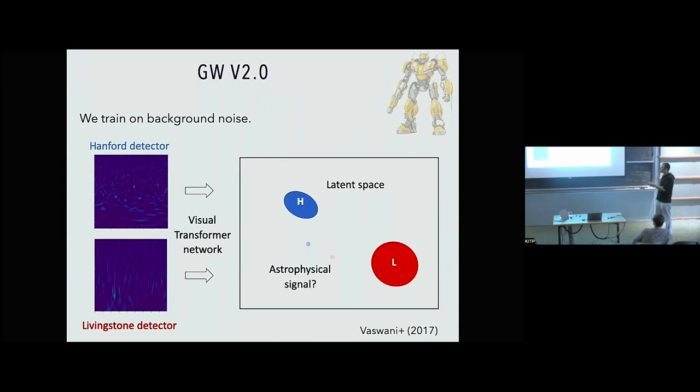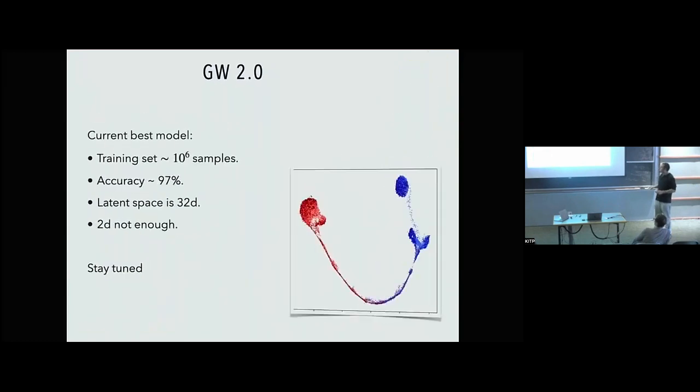I use the fact that I have two detectors, so I trick it by asking it something else. Earlier I did it with random forest, asking it to separate real galaxies from fake galaxies. Now I'm asking, can you tell me whether a spectrogram is coming from Hanford or Livingston? And if you can separate them, then in the process you've learned what the background noise looks like. Then you can look in some latent space, like we did before, and expect them to cluster in separate areas, because that's what the network is learning to do. And an astrophysical signal would be an outlier in both of them at the same time, so a coincident outlier. That's the ideal.